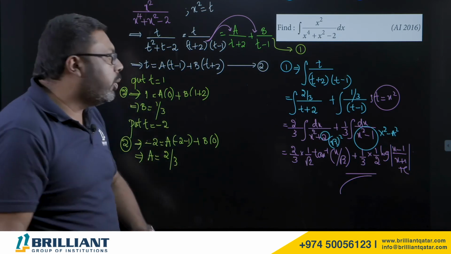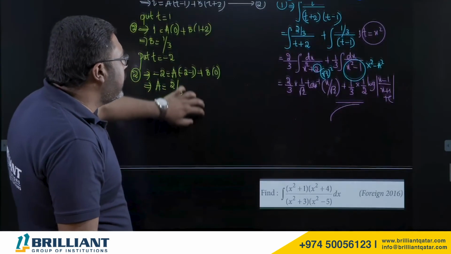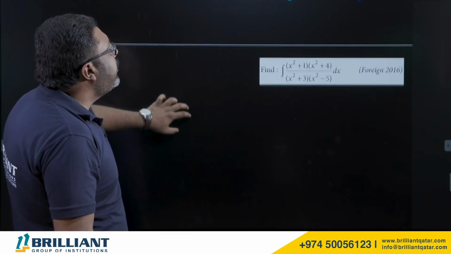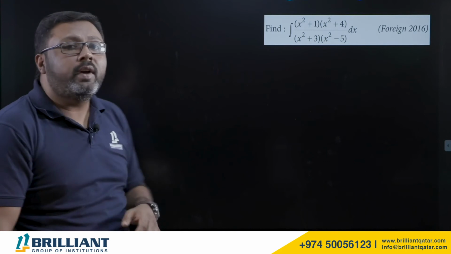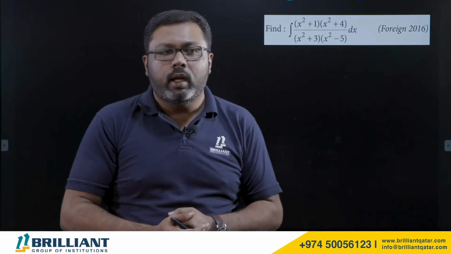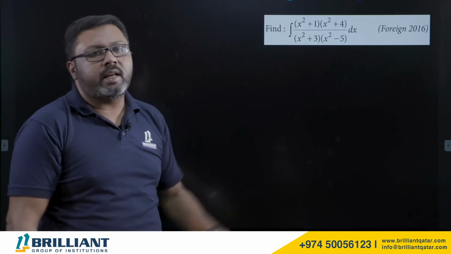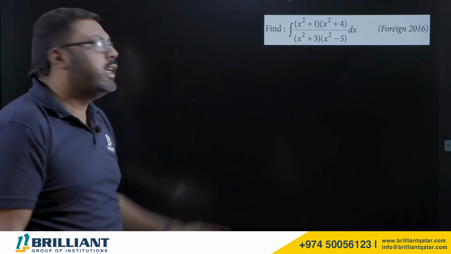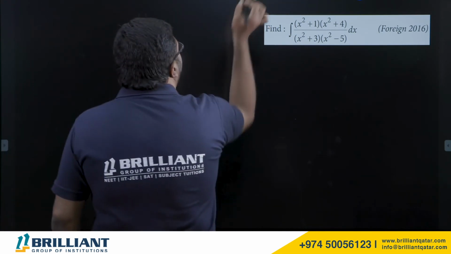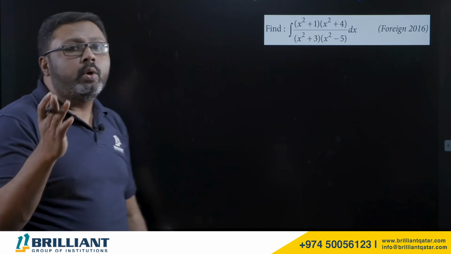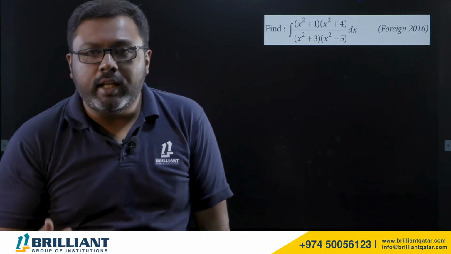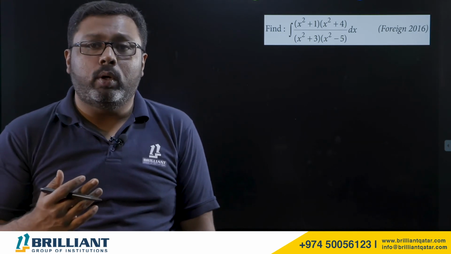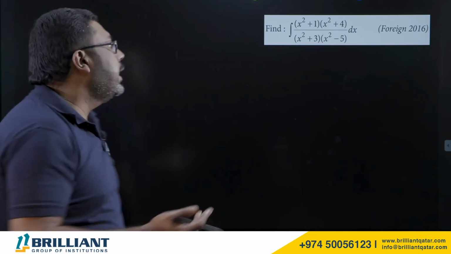We'll just do one more question for this type, and with that we can wind up this class. This is a very, very important question here, my dear students, a very good question for 4 marks. Here the problem is everything is x squared, numerator, denominator. So you have to do something here, as I told you, when the numerator could have a degree greater than or equal to the denominator.